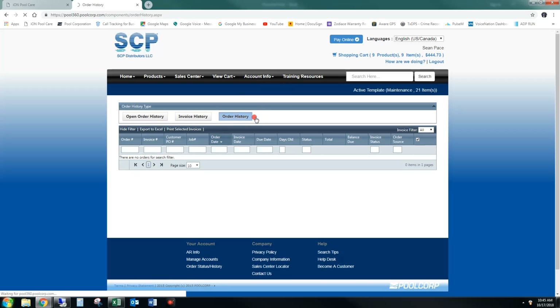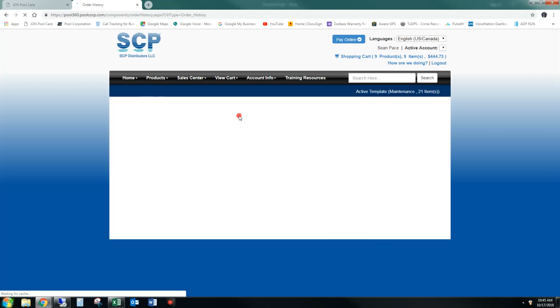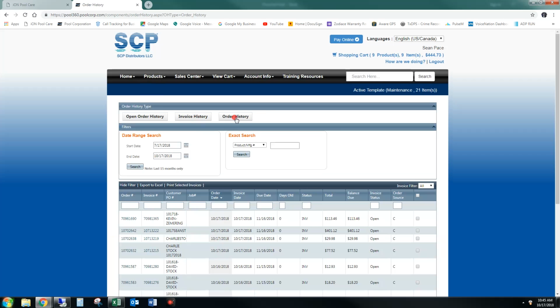I always use order history. It's the easiest one. That seems as though all three of these actually lead to the same place. We buy stuff and then they close it, so I don't have open orders. Now, I guess if you purchase something and it was on will call, you could go to your open order history and find out if that thing hasn't been paid for or not. If it needs to be paid for, you can address it. But once we're buying something, it's because we've sold it.